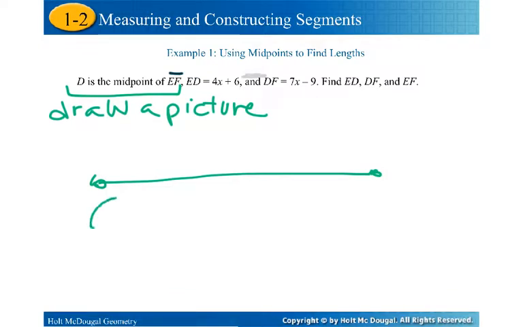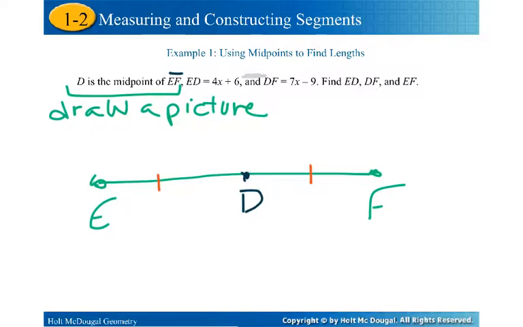And so I'm going to put E over here, F over here, and then I'm going to note that D is the midpoint. So I'm going to put something in the middle here. Now again, if I drew this really ugly for some reason, the idea is that I would know that this segment piece and this segment piece are the same. And so how do I make something the same even though I may have drawn it awkwardly? I would put a tick mark. Okay, so that's saying that from whatever point to whatever point that's surrounded by this tick mark is going to be the same as from one tick mark to the next with the singular line between it.